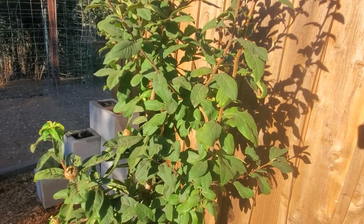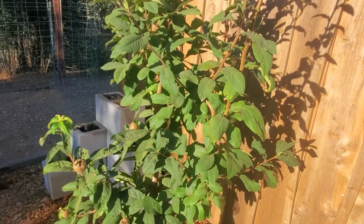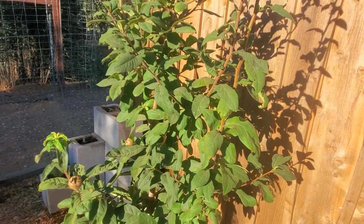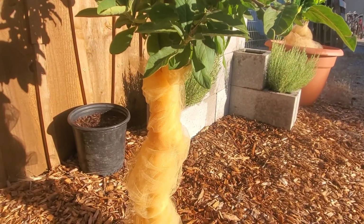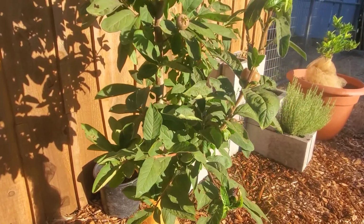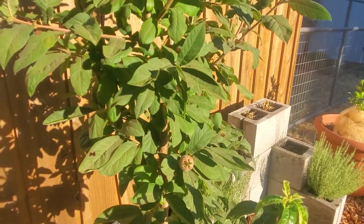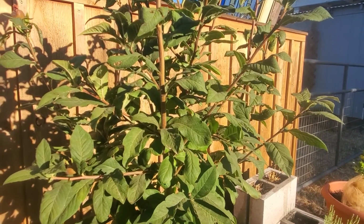They like a Mediterranean climate, so as long as you give them regular water a couple times a week, they are thriving in this heat. Now you'll notice I've got the base of the tree wrapped in tulle because I found some rabbits had come all the way up here, which I've never done before, and were gnawing at that young tender bark, so I put a stop to that.